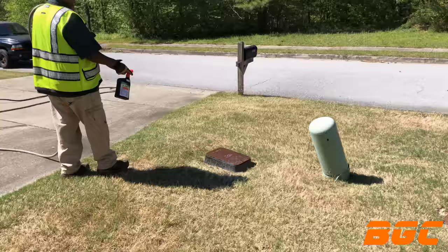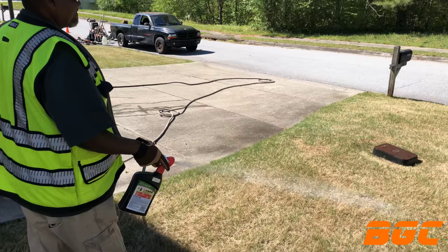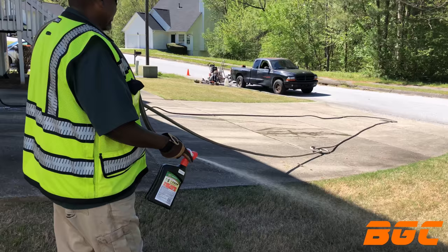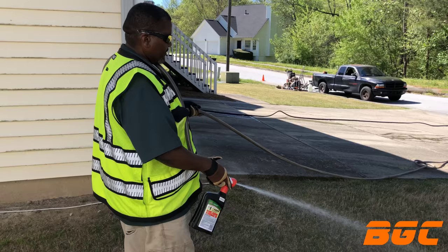You start smelling that insect smell, so make sure you spray it downwind. Try not to do this when it's windy, period. And when you hear that, guys, that's the chemical trying to come out of there. Try not to spray this into the wind. Make sure you have gloves on, and a mask if possible. I don't have one on now because it gets muffled when I'm talking.